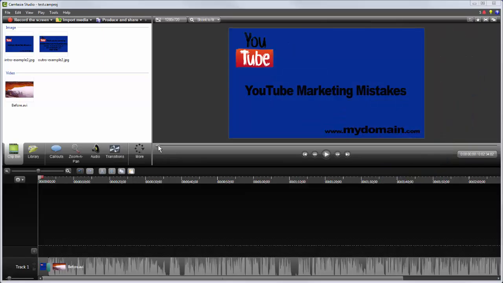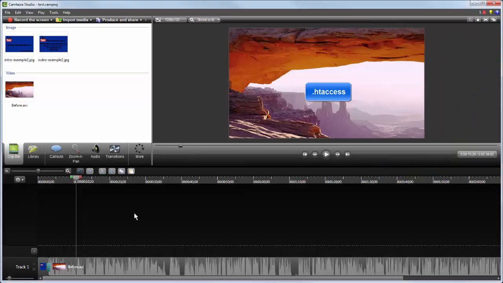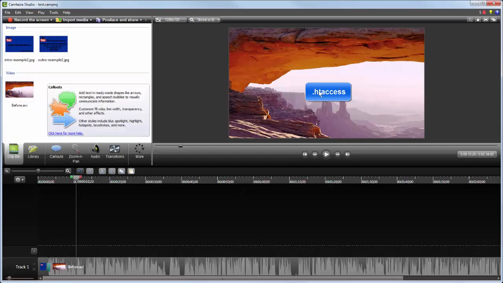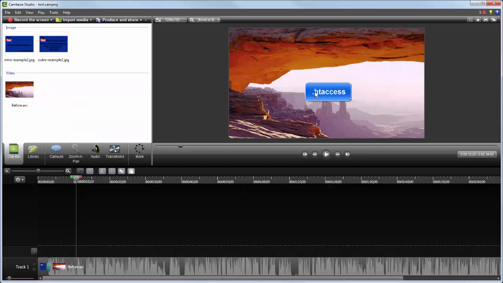For example, as I scrub through this, there's a call out, but it's part of the actual video. It's not on its own timeline, which is the case whenever you are creating the video in a CamProj format. So in something like this, if this were a CamProj file where we would have the different elements on the different timelines, all you'd have to do is simply click on that element, come on up here to callouts, and simply replace it. But in this case, we need to cover it up with a new callout.